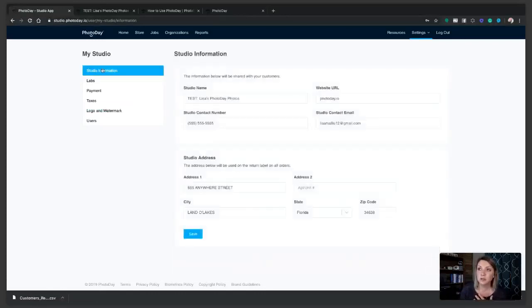So make sure when you fill out your studio information, it does tell you this information will be shared with your customers. Some of the text messages that go out will also have your information in it. If they have questions or they want to contact you, that way they know that it is your studio. You're just powered by PhotoDay. That's kind of the slogan we say. It's powered by PhotoDay. It's not actually PhotoDay. So that you are still the studio that's doing everything. So we're putting your name out there as much as we can right now. And of course, we're always open to feedback and ideas to help make PhotoDay better for you guys, because that's ultimately what it's all about.